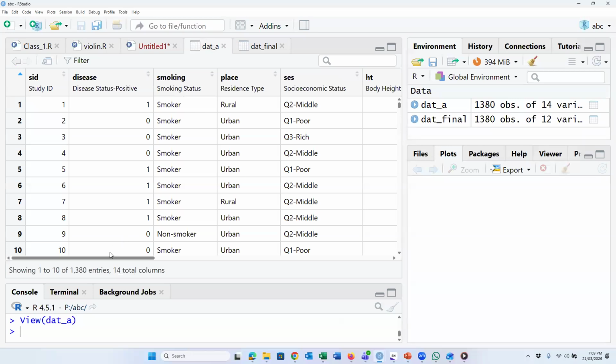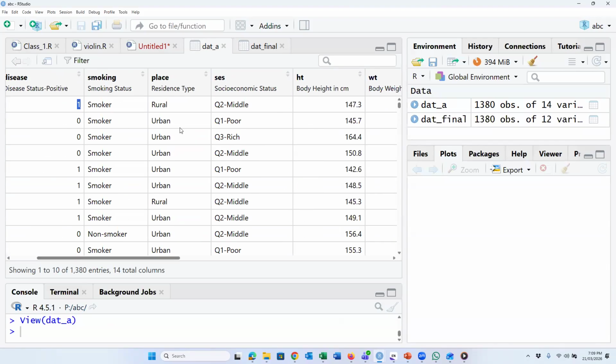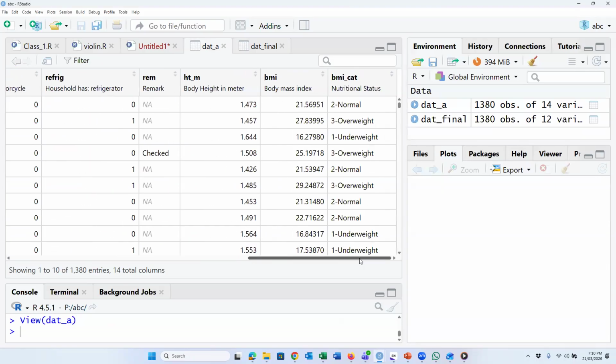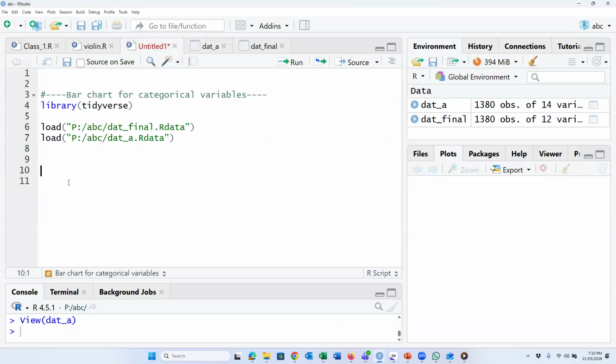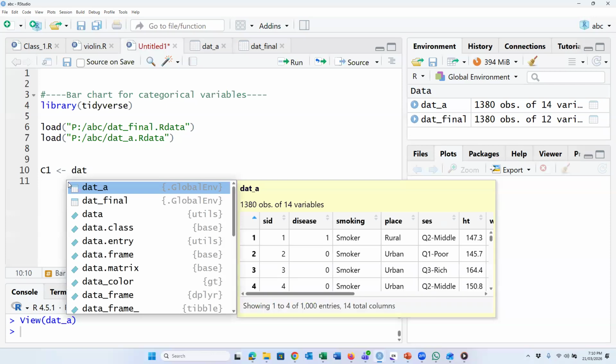So here in the previous session we have discussed how to create bar chart for binary outcome. Now we will discuss for categorical variable. There are many categorical variables. So we will use BMI cat. So first of all, we have to create a summary table that, for example, final.